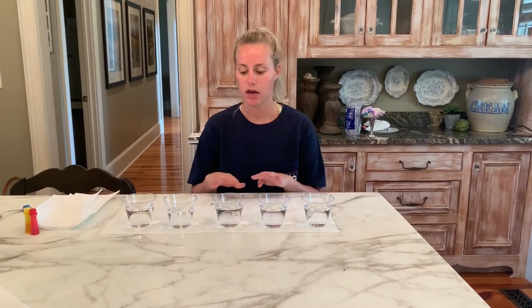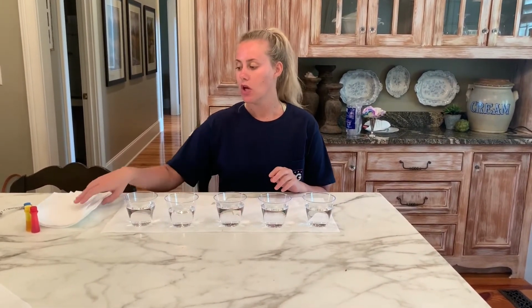To get our water to walk, we need 5 cups, clear cups halfway full with water, a clean area in case you drop any water or spill any food coloring that these paper towels can suck it up. You need red food coloring, yellow food coloring, and blue food coloring, and 4 paper towel tear-offs.